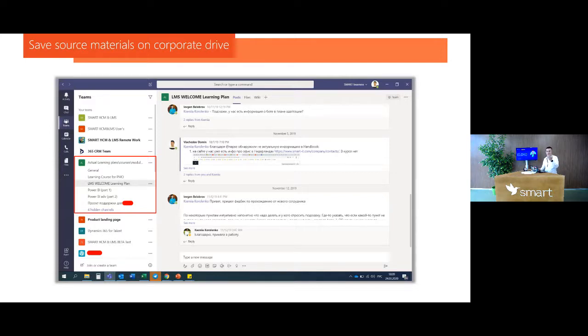It could be SharePoint, it could be OneDrive, or whatever drive you are using in your company, but be sure that they are stored, they have backups, and everything is okay with these materials.